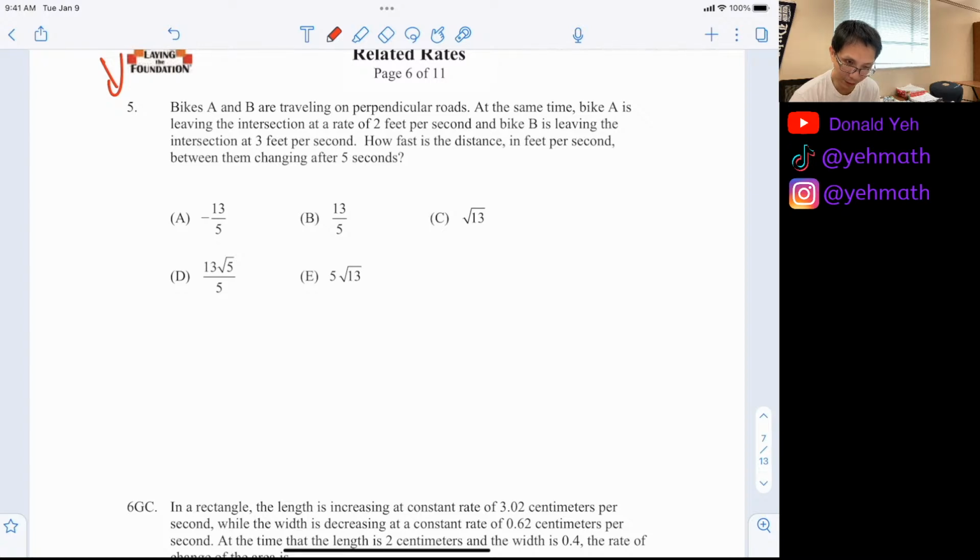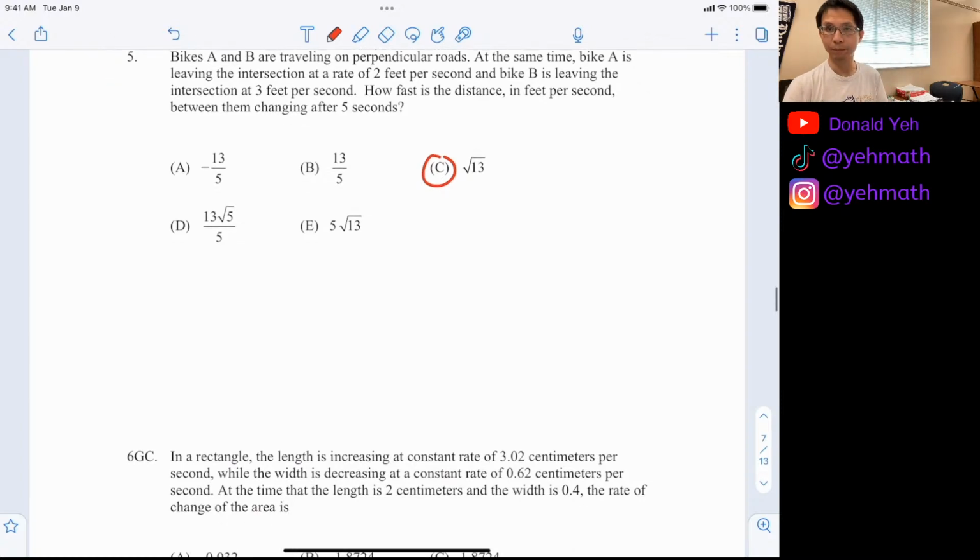What do you guys get for the answer anyway? B. Is it B? I got C. Wait, yeah, I got C too. I got C. I got C. Somebody say B? No? Okay, so C is good. Just because all three parts are moving, so you might have to involve three parts moving. But yeah, that'll be all.